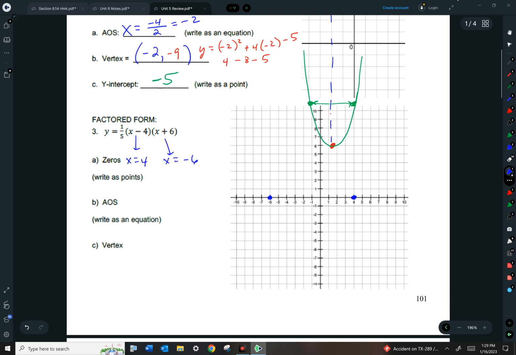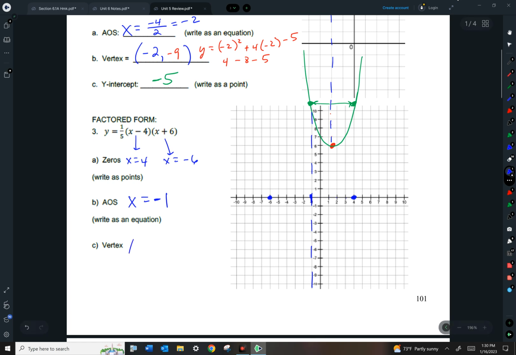And then remember we said in order to find the axis of symmetry, it's going to be halfway between those. Well, so x equals, what would be halfway between negative 6 and 4? I mean, if you count the spaces, there's a total of 10 spaces between negative 6 and 4. So doesn't that mean the axis of symmetry is going to be 5 spaces from each side? So from this 4, I could say 1, 2, 3, 4, 5. So right in here is the middle at x equals negative 1. So here's my axis of symmetry down through negative 1.